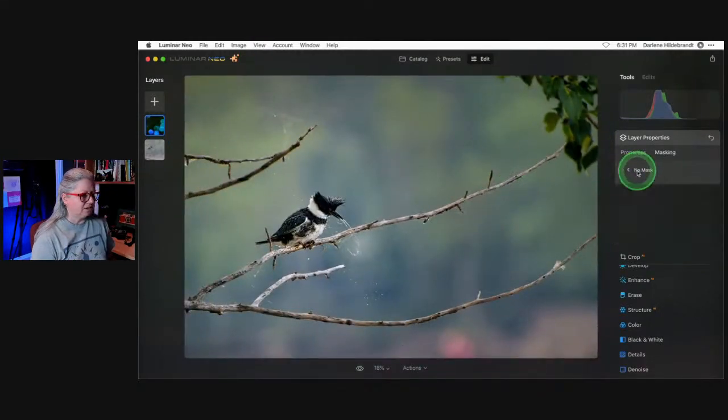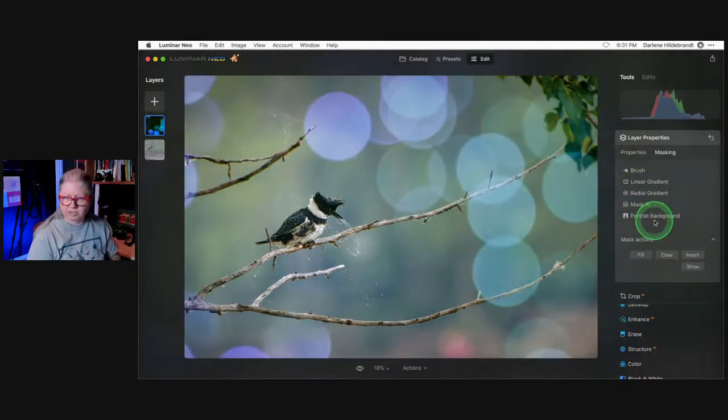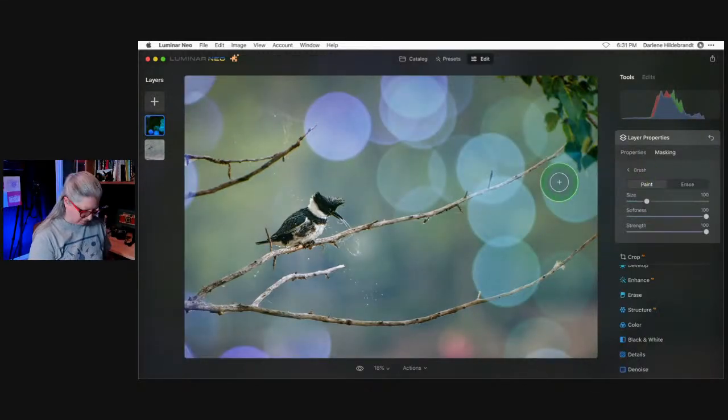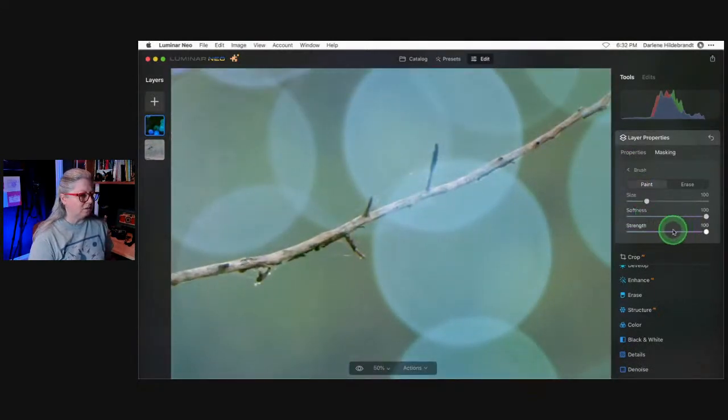Okay, so now I just want to fill this because I removed it all. Okay, so clear means it takes away everything. Fill brings it back, right? And I just want to minimize the bokeh over the stick, okay? Because if it's behind the stick, you wouldn't see it here, right?